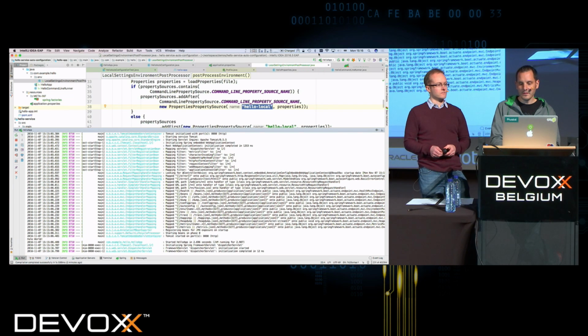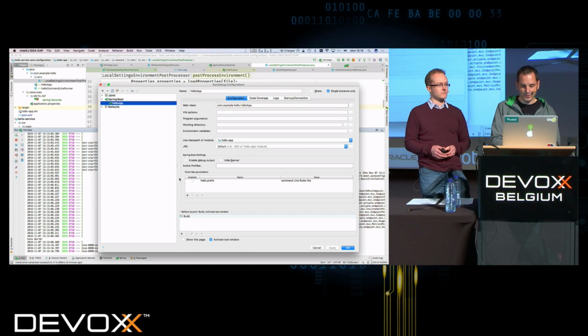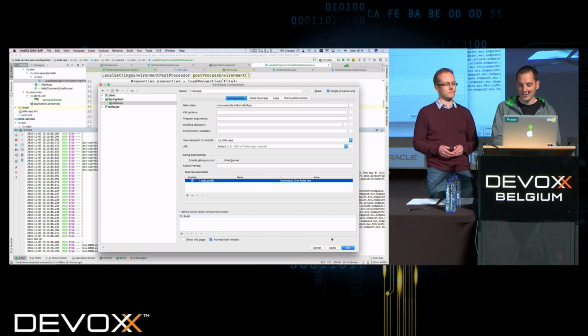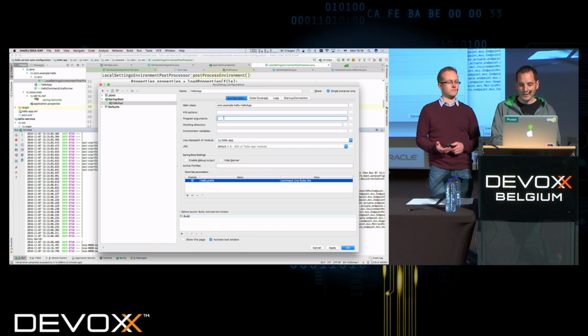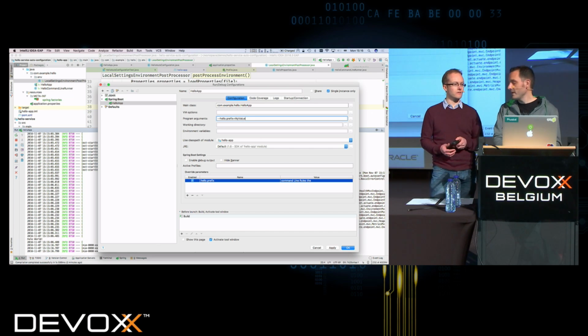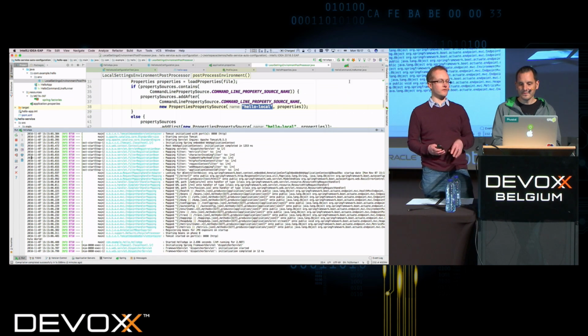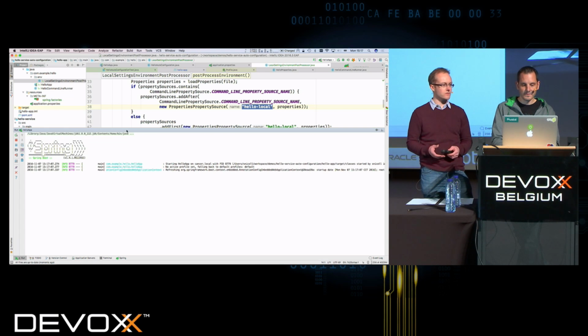So if I'm adding, and that's the demo I was supposed to do, a command line switch now, so I'm changing the value as a command line property. This is a feature of IntelliJ, but it's the same thing as writing this. And I think the latest Spring Boot tooling in STS has a similar thing for adding, not just the plain text program arguments field, but a key value table like IntelliJ has as well.